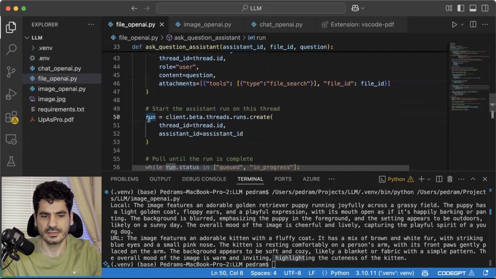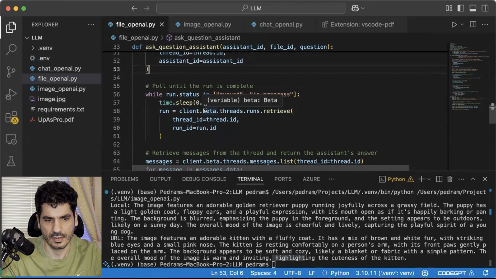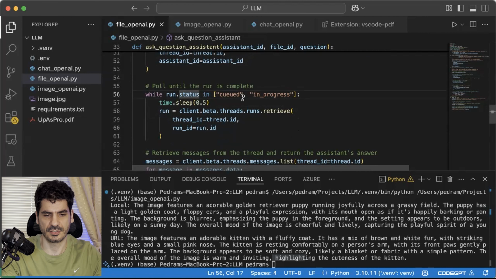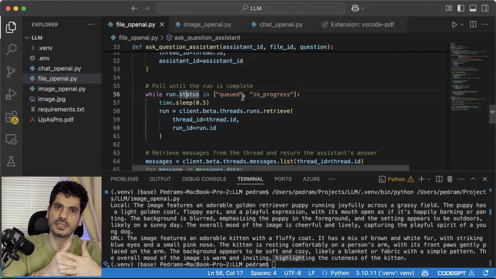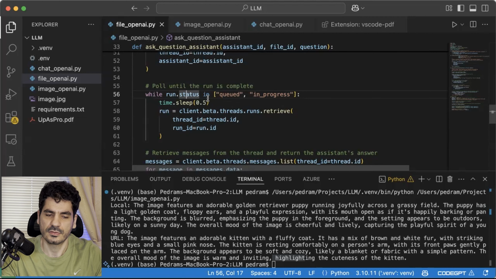And then you create a run, which is basically your thread.run, and you pass this thing, and then it will run asynchronously. So you can have multiple of these threads run at the same time. It's also a good idea, if you don't want to block your run, to run them multiple times. As long as the status is queued or in progress, you want to wait.